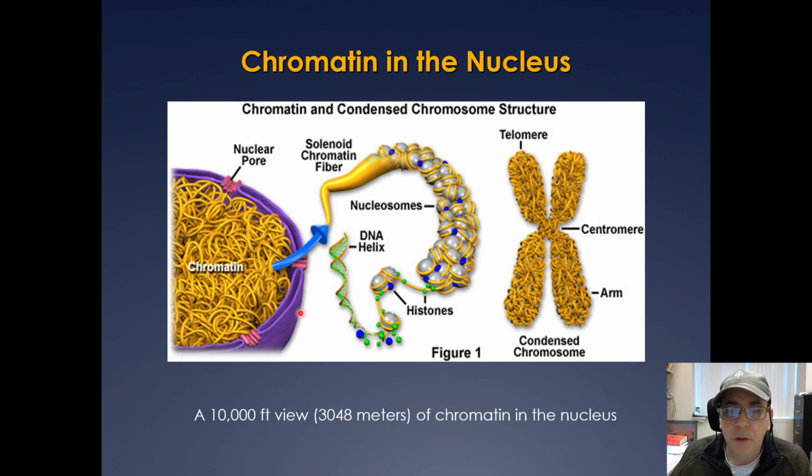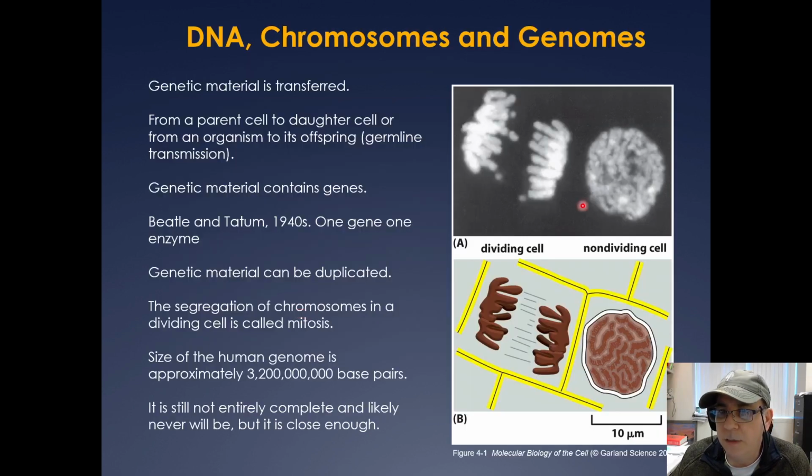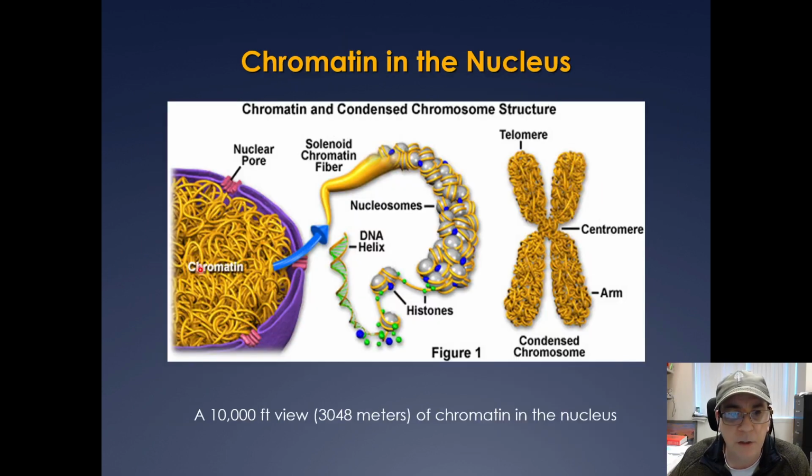So to take a good look at the cell, if you look at the nucleus right here and do a cross-section of it, all of the DNA is packaged into chromatin in the nucleus, okay? And it's this chromatin fiber here, which is composed of DNA, protein, and RNA, that basically allows a lot of the organization to occur in the cell. And it's very important that the nucleus be well organized, right? If you need to transcribe a specific gene, the cell needs to know where to find that gene.